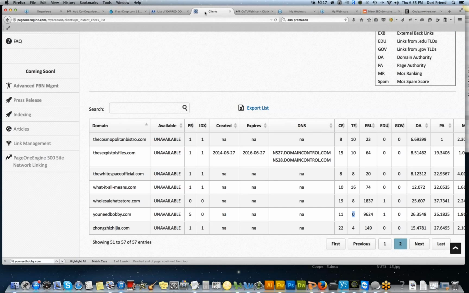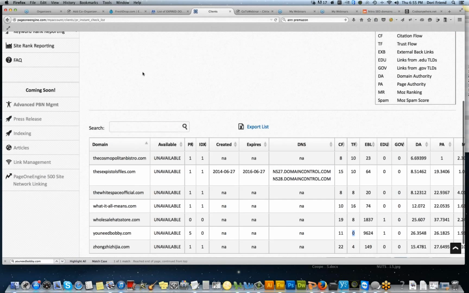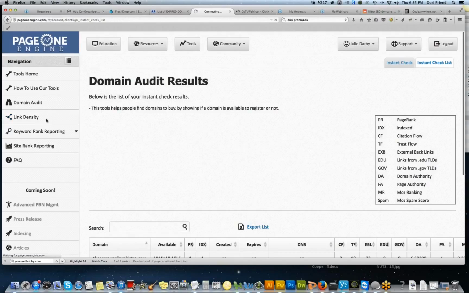But I think you get the idea, and at least we got to see what it looked like in 2008. And in 2008, it was a great site. So there's still a lot of great links coming into it. Now, I could even go into link density. Let's see. We're going to take this just a little bit further. Let's go back into POE, and let's go see what kind of links are coming into it. And this is also what people would do to look for if you had spammy links coming into it.